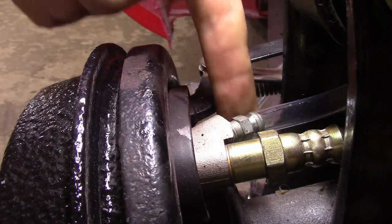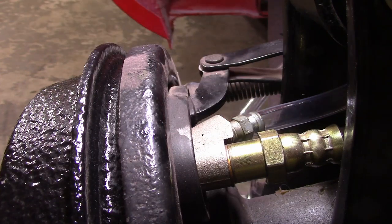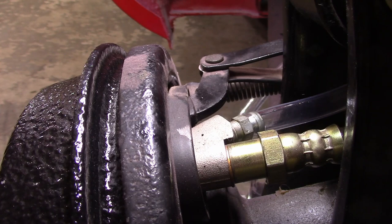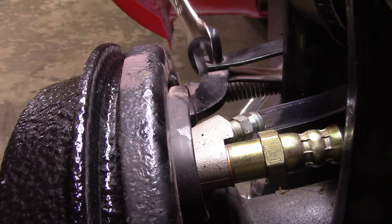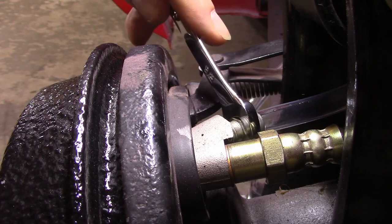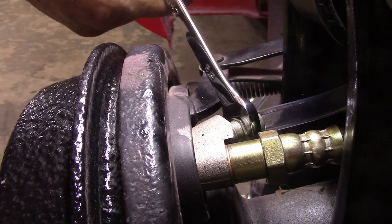So if any of this little metal is not perfectly sealing, you'll get real, real small bubbles here. On the other side, I had that problem, but I drained about half of the reservoir, the master cylinder reservoir, so I'm pretty sure it worked. So I'm still about 21 inches or so, maybe just a tad less now. So I'll go ahead and loosen it, and we'll see what we get in the tube. Doesn't take much.